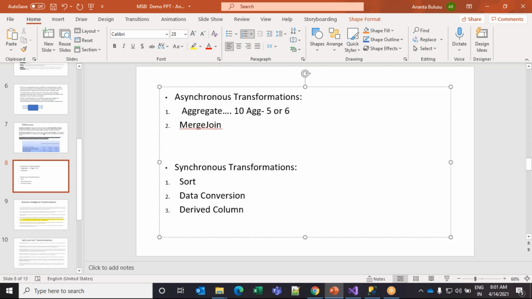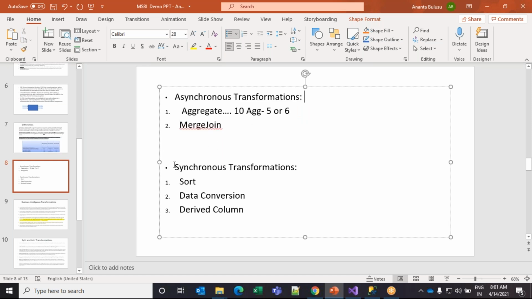So 10 records are input and 5 or 6 records are output. This is an asynchronous transformation. These types of transformation will block the task, and the same is true of merge join, which also comes under asynchronous transformation.